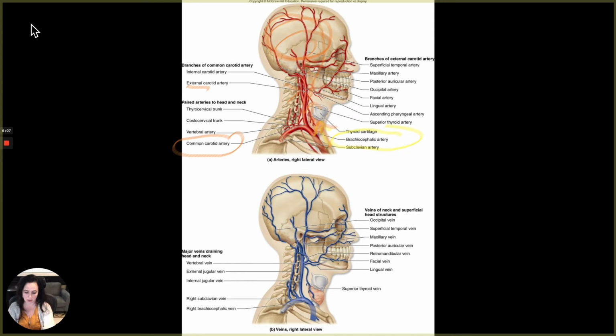And if I follow the internal carotid artery, where is that one going to go? That one is going to go to the inside of the head, and it's going to go through the carotid canal. So you see it dive internally. And then you don't really see where it goes unless, of course, you start looking at blood flow to the brain. So that is the first of that part.